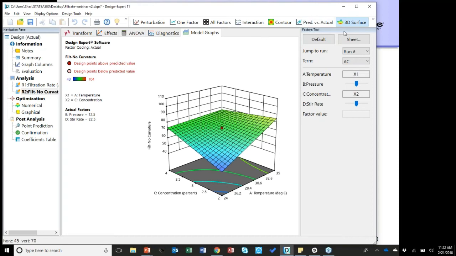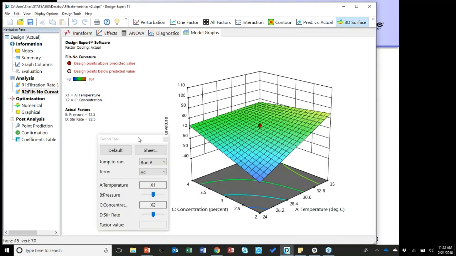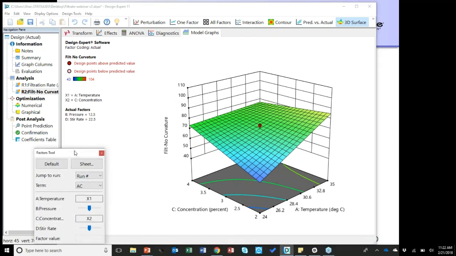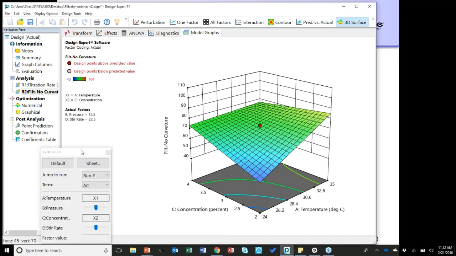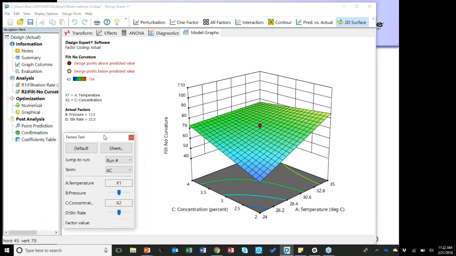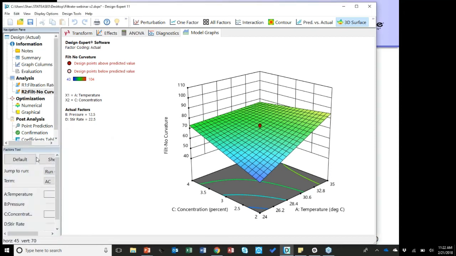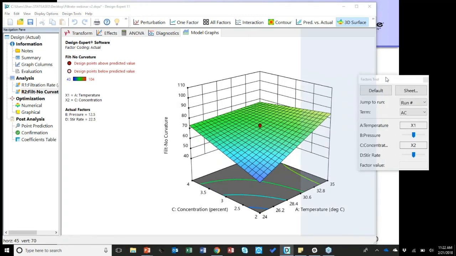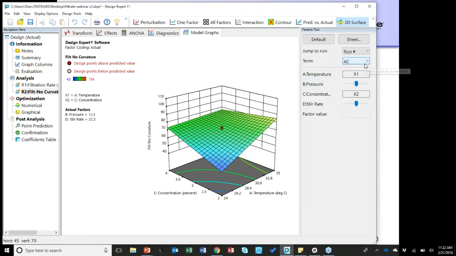One feature that I think is really nice that we've changed is this factors tool, and the fact that I can move it wherever I want. Traditionally, in DX11, it was always sitting right on top of the graph. Now you might position it down in the lower left where it's easy, or my favorite place, I have to say, has been to put it over to the right side of the screen because that real estate generally seems to be unused.